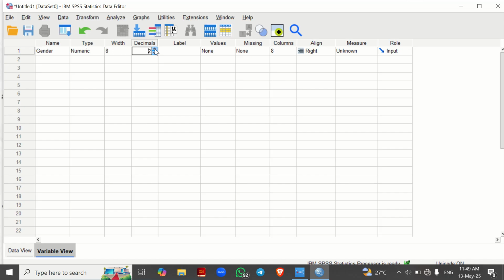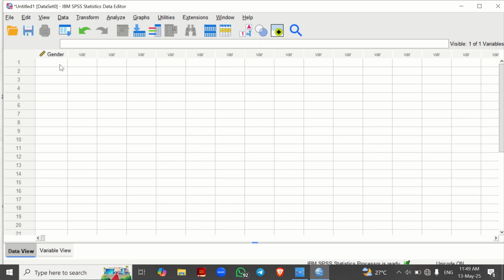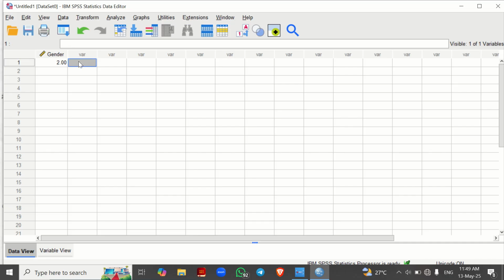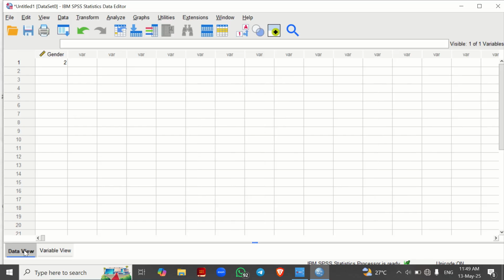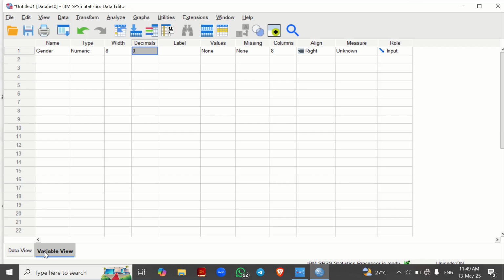If I set 2 decimals here and go back to my data view, you will notice if I enter anything like 2, it will give me 2 decimal places. The only thing I can do if I want it to be a whole number is to go back to variable view and change the decimal to 0. So in case you want a whole number and you are not making use of decimal places, you can just set your decimal to 0.